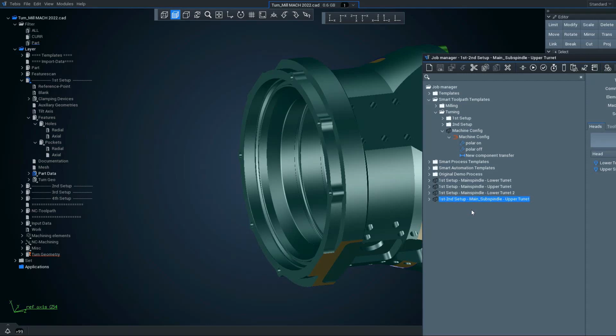And Tebis is able to take that operation, automatically select the data that it needs from the layer tree, automatically apply the correct tooling, and automatically apply the correct speeds, feeds, cut depths and cut widths to create the perfect finish. What this means is that with Tebis technology, we're able to work absolutely consistently, absolutely accurately, and absolutely safely. It means that no matter how many programmers you have on your team, or how many operations or types of work you're doing, and even regardless of which type of machine you're working in, we can guarantee process consistency.